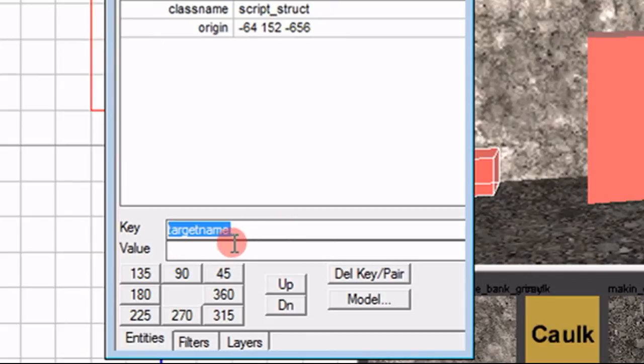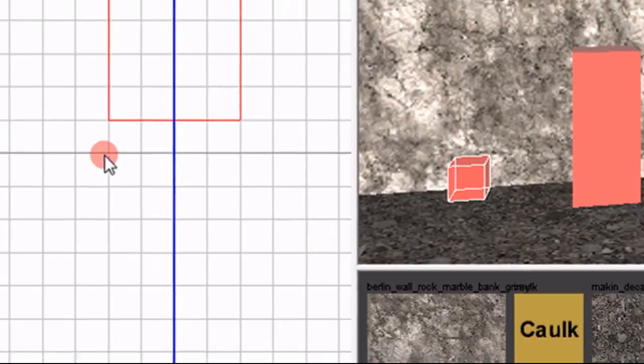So if you put anything else other than the certain KVPs, the game won't work, and you'll get a syntax error. So for key, we're going to put targetname, and for value, we're going to put initial_spawn_points. There we go. And with the underscores, as you can see, you cannot have any spaces in your keys or values. So underscores are used where needed. So once we've done that, we can go ahead and minimize it.